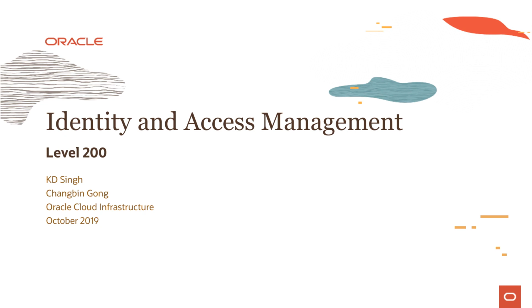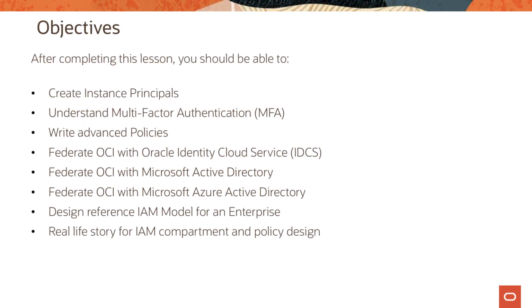In part 1 and 2 of this session, we covered some important topics. We discussed instance principals and dynamic groups. And we also discussed how to set up multi-factor authentication with OCI. We discussed how to write advanced policies with very granular where conditions in them. If you have not seen those parts, I would highly recommend that you take some time to go over these important concepts. But what I'm going to cover in this part is identity federation with OCI.